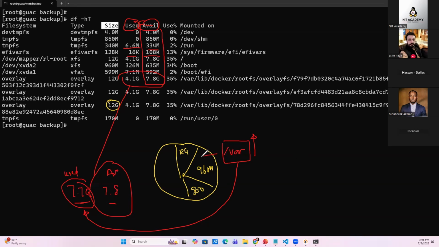Logs are in the var. Logs are filling up the space. Space is shown in this command. Then we are trying to move these logs out all the time through NFS, and keep it as empty as we can. Or what else can we do? When we do disk management next week, we'll come back to this. We are going to piece this all together.